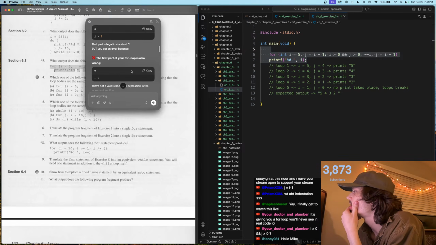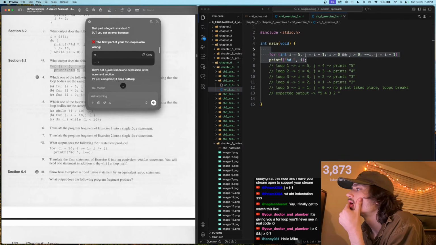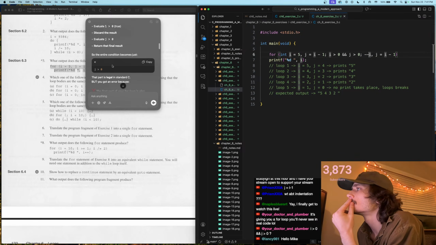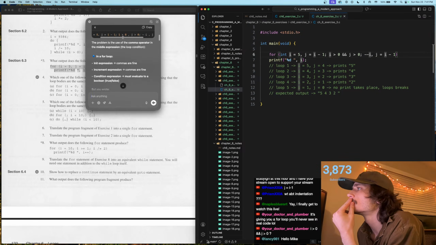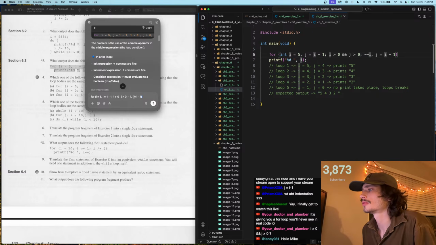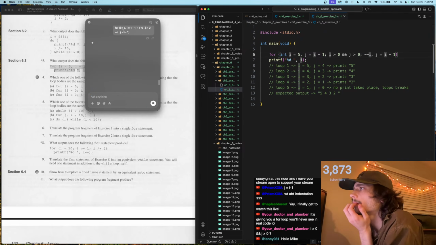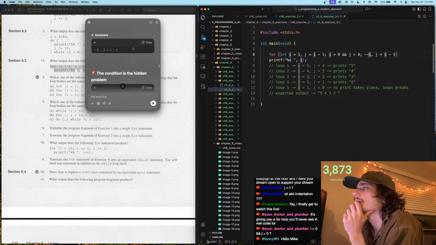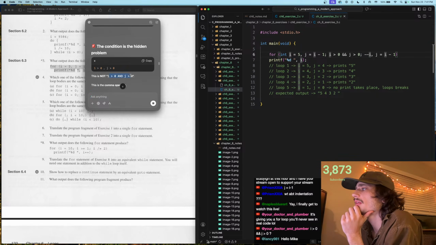Minus i. That's not a valid standalone expression in the increment section? No, I have minus i. This is not and, this is a comma operator.